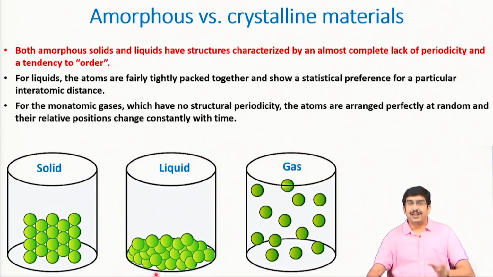So what the radial distribution function tells is that these interatomic distances, even in a liquid material or an amorphous material, supercooled liquid, are not any random value. There is a preference for certain interatomic distance values. That means this has a certain level of order at certain length scales, of course. For monoatomic gases, we can imagine that the length scale is really large. That means the atoms are completely randomly oriented.